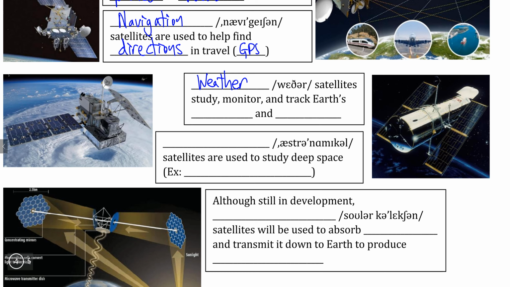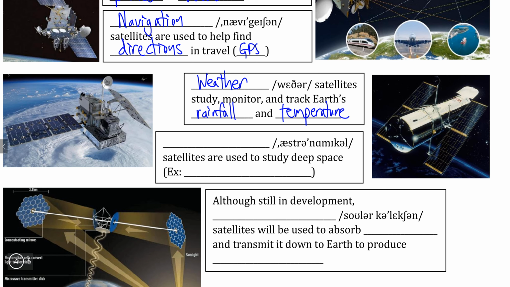Weather satellites can be used to track the amount of rainfall that specific areas are going to get, or snowfall in colder areas, and also help to monitor the Earth's temperature, which is becoming increasingly important as we study the effects of global climate change.